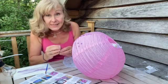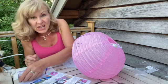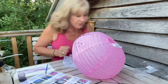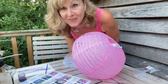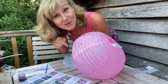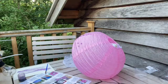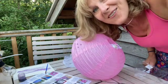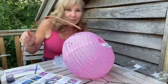Now the last thing you need to do once you've done all of those is to get your stick. And I think mine fell on the floor a minute ago, so pardon me one second. Oh, that's quite funny. I'm on a balcony, and when it fell off the table, it fell to the bottom of the balcony. So I might just have to pause while I go and get it. I'm back. Here's the stick that fell off the balcony.